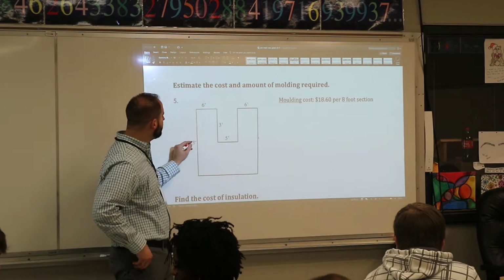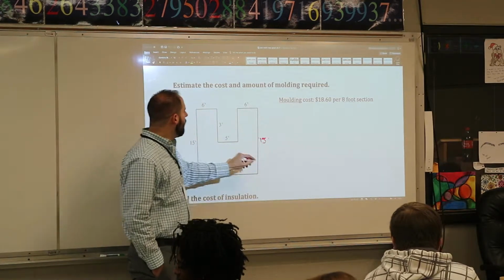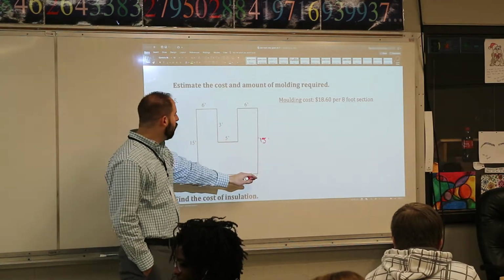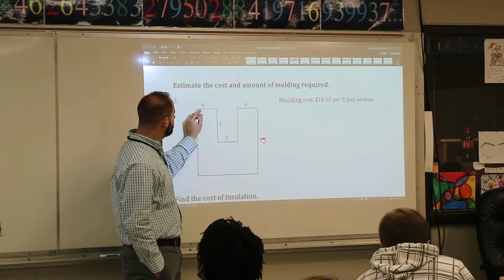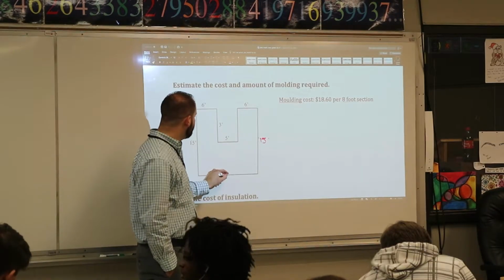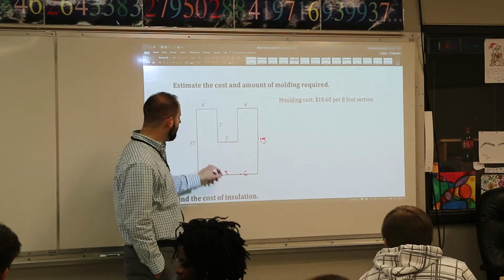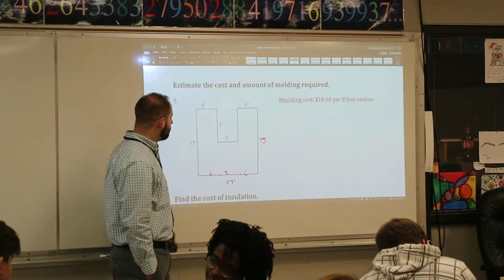Now, can anyone figure out the distance that's over here? 15, because that's how tall the room is, or the length, I guess, of the room. Now, the width going across, 17, because it goes 6, 5, and 6. That's how it works if you just look at the lines going across. So that is 17 all the way across the bottom, in feet.